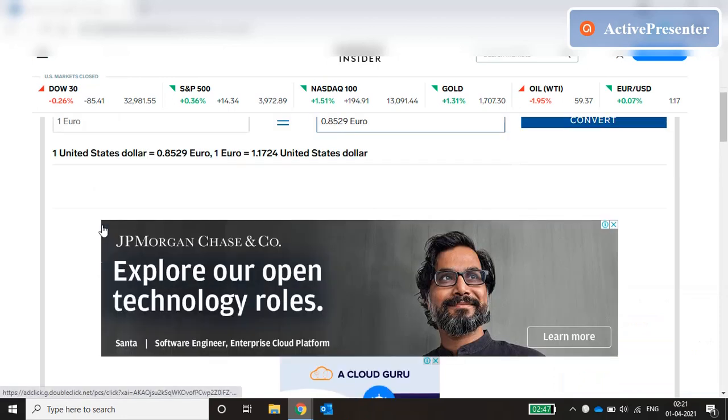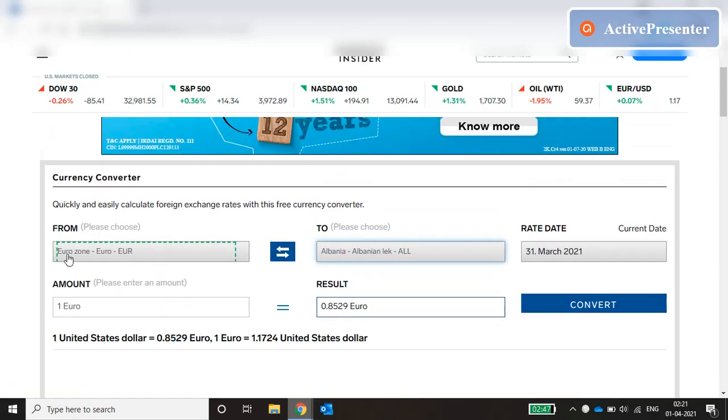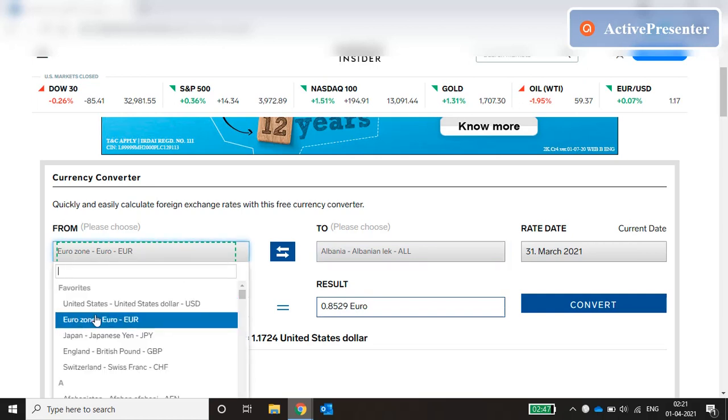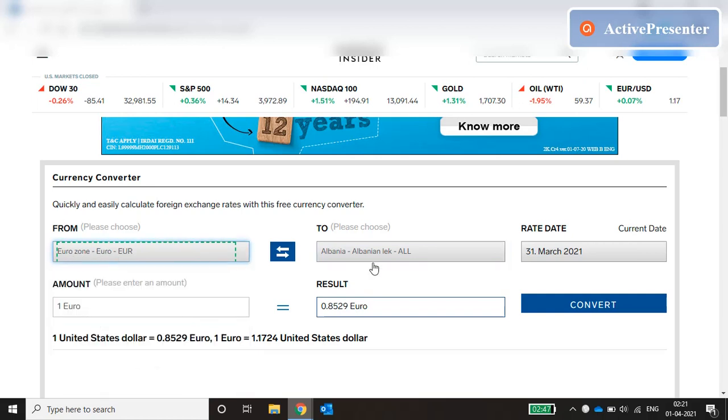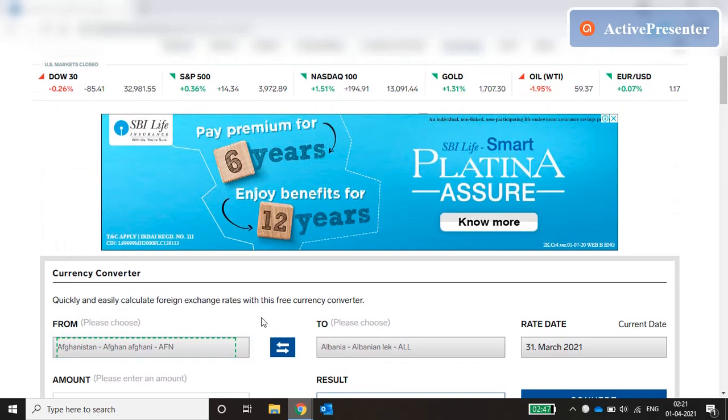Okay, so what just happened? You see that the first button operation was completed successfully. It clicked on the button, it entered euro, it clicked on the euro, and the euro got selected. But the second one still did not work. And why is that?